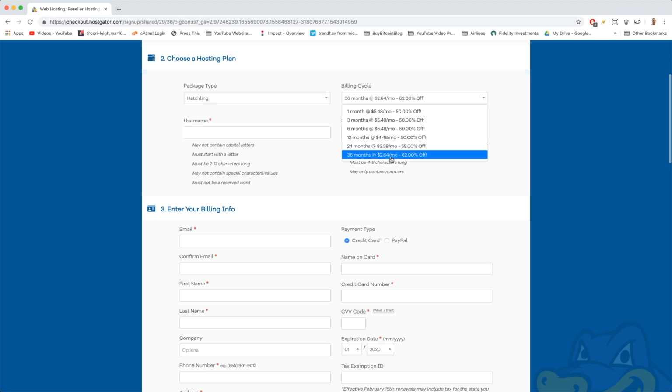I think my first hosting order was for 12 months, kind of a happy medium. But today, just so I can show you how to make the cheapest website possible, I'm just going to go with 1 month. Okay, we just need a username here, so I'm just gonna go with my usual, and then security pin can be really any 4 numbers. Just make sure you remember it.